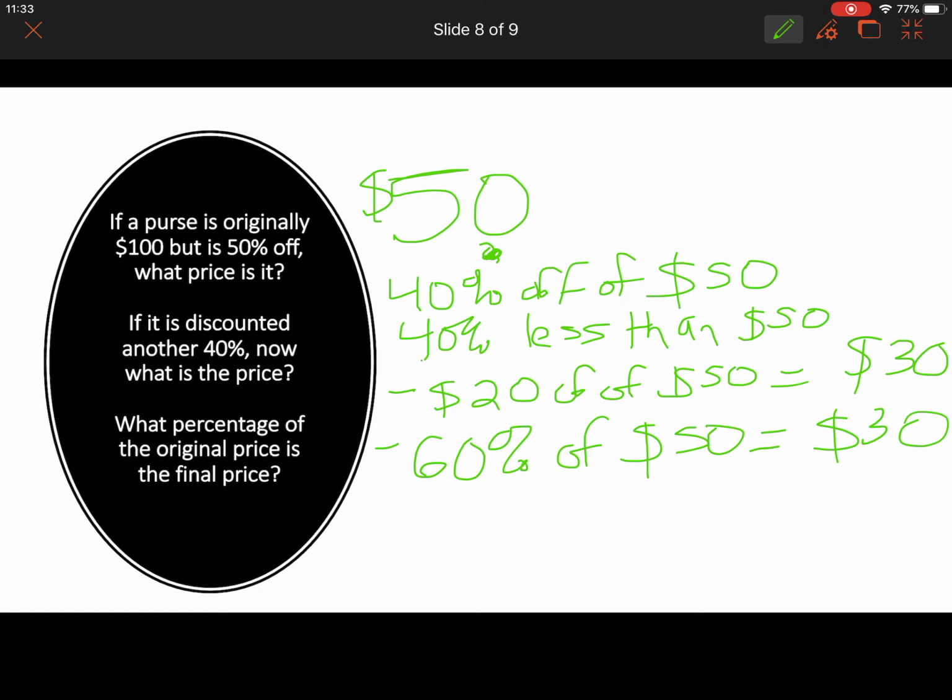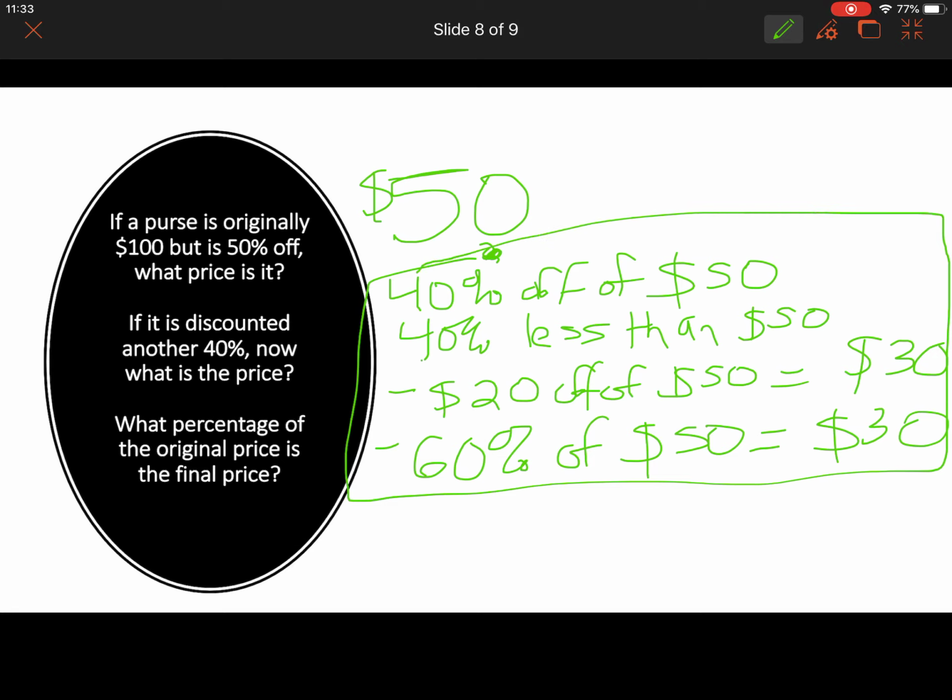So notice the big difference in off and of. Off of, I had to do some subtraction in there, and once I got the relationship to just of, I could just multiply, because that's what of traditionally means in terms of operations. Isn't this crazy? In both examples, we subtracted. Here we found the 40%, which was 20, and then subtracted it from 50. Here we subtracted the 40% from 100%, and then figured out what part of 50 it was. In either case, we're going to pay $30 on a purse that was originally $100.